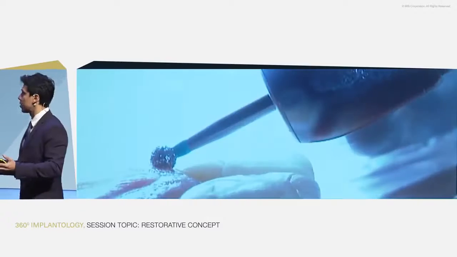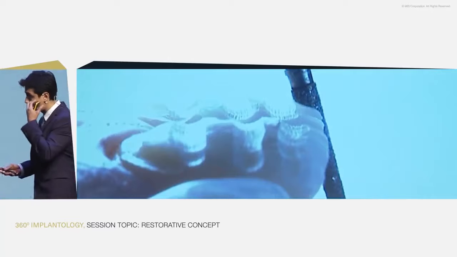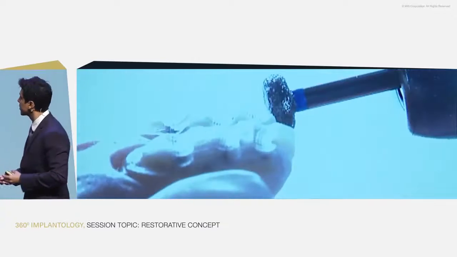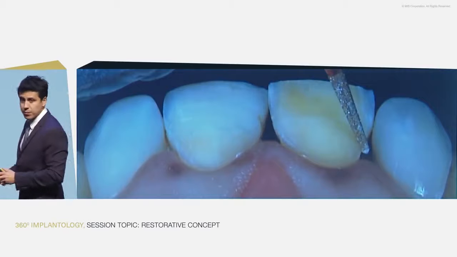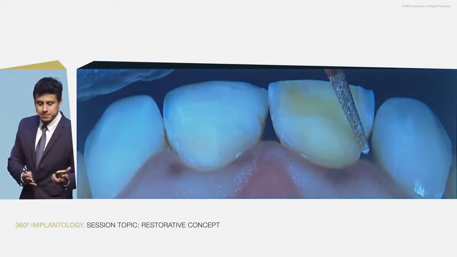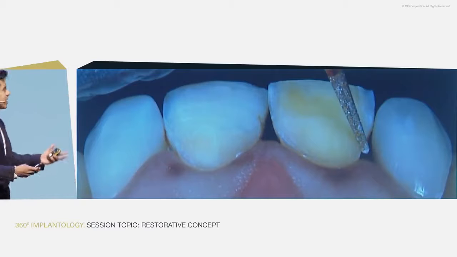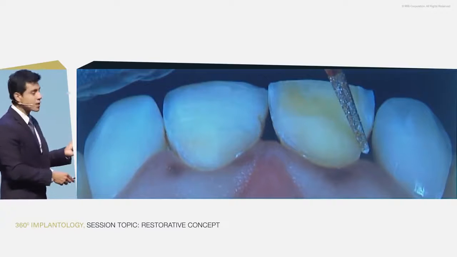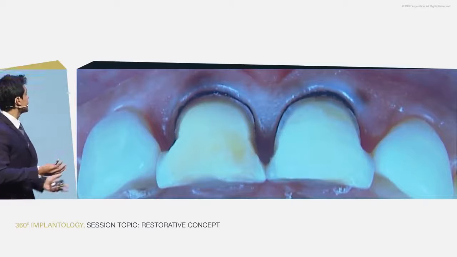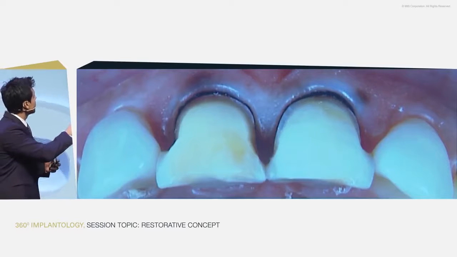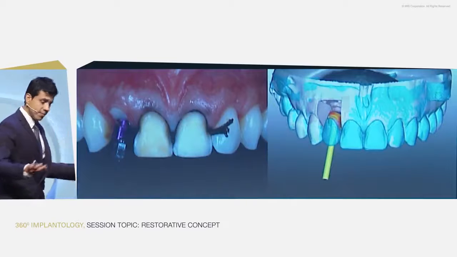We start to create our protocol to prep on top of the mock-up, as Professor Galip Gurel mentioned 10 years ago. We create some grooves. We create a horizontal path of insertion. So we work with this kind of burrs to close the black space that we have when we work between implants and teeth. Sometimes we have problems in this area, so we go a little bit further in the contact points. You can see that we have our preps here a little bit more conservative than here, where the tooth is a little bit dark. So we take the impression.